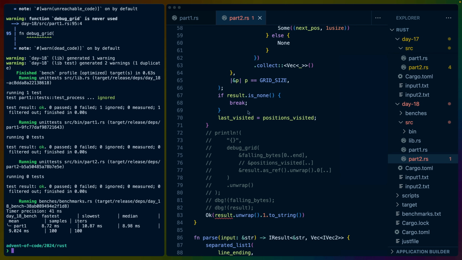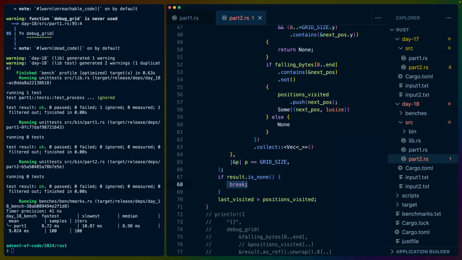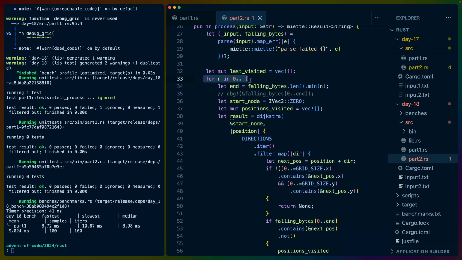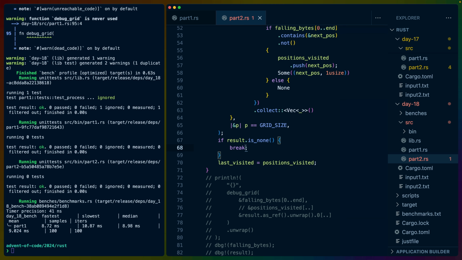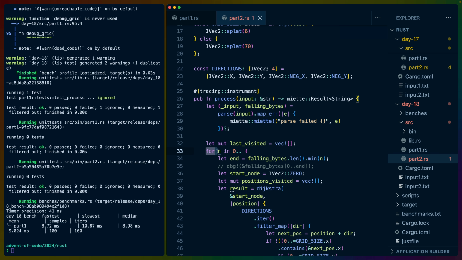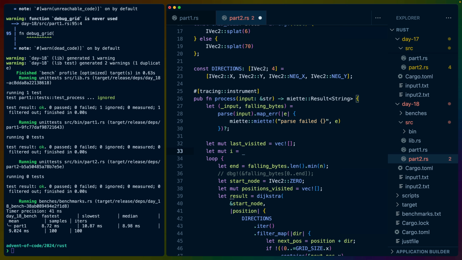We'll have n breaking out. We can't break with a value in a for loop. We could break with a value in a loop conditional. So if we did a loop here and we had an external variable i that we kept bumping up, then we could definitely handle that. And then we could break with the value of n here, which I like, because we're basically just infinitely looping anyway. So let's do mut i equals 0. We probably don't want to start with 0, honestly. We can start with 69 or 70, or grid size minus 1 probably.